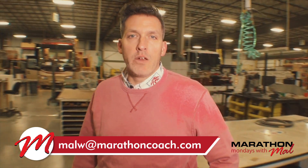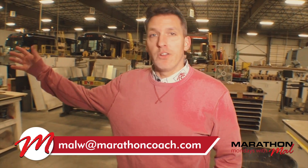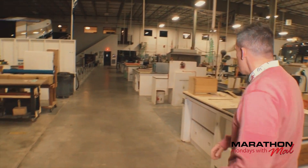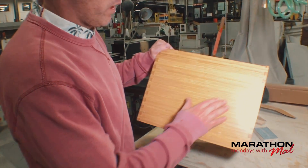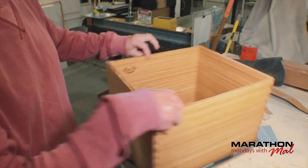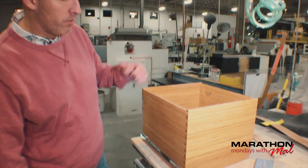Here we are down on the main production floor. You can hear the flooring guys in the background — they're pretty much the only ones in the building. Sales staff is still here; I saw Dave Bash just clock out. All of our drawers are dovetail bamboo — look how pretty that is. It's got the Marathon logo burned into the side. Aesthetically, these are very beautiful and very strong.